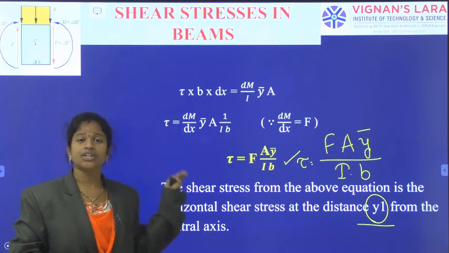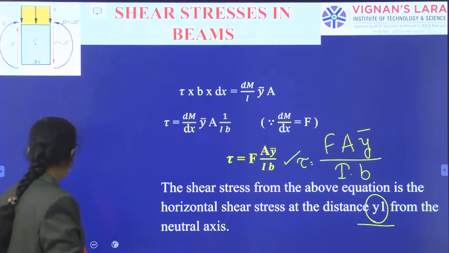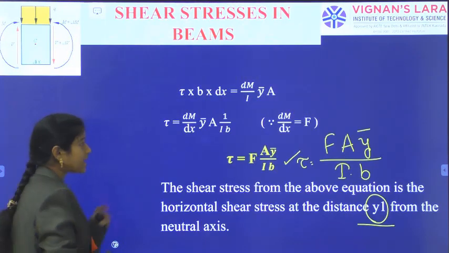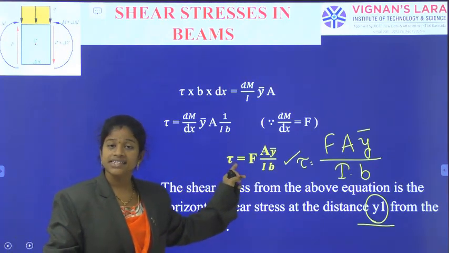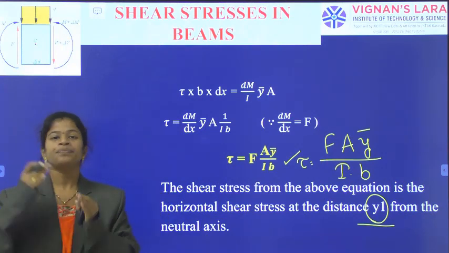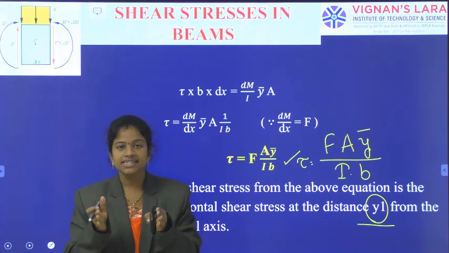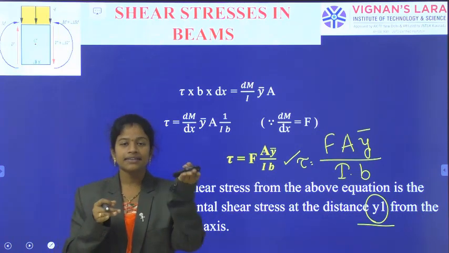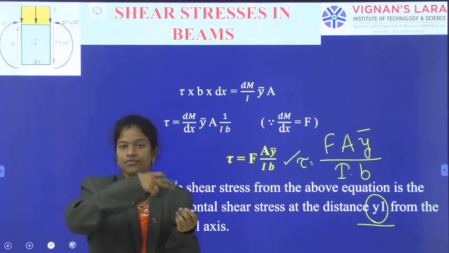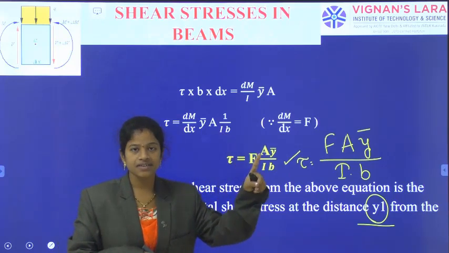So how does this equation help us? With a numerical, we will calculate. For that, I am taking a numerical problem. Till now, we have completed the derivation of shear stress calculation at a section. For that, we have taken a simply supported beam subjected to UDL. There we have considered two sections. In the sections, we have taken a level at a distance y1, and above the level there are many elements. In those elements we have taken one element and analyzed it for the stress.